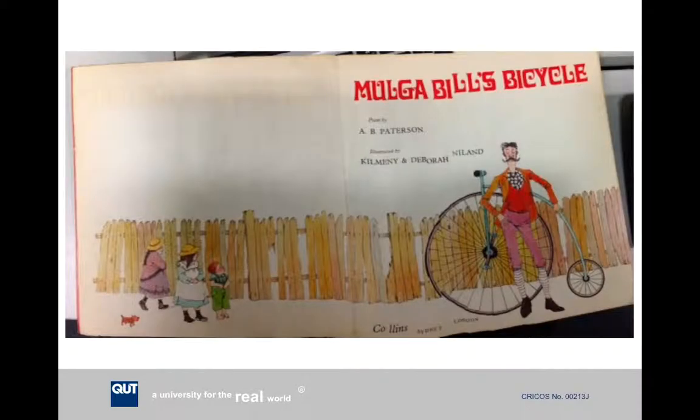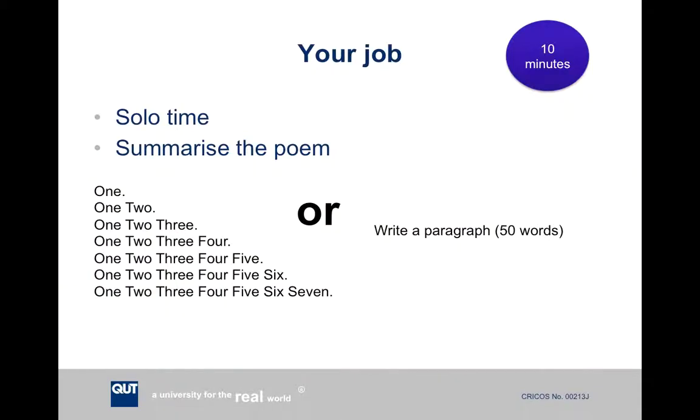Okay, so we went through and we finished reading the story. If you're not familiar with it, it might be a good idea to have a read for yourself. This is a text that's currently being used in Year 7, so it is a current text. I've put the full text in a Word document under Week 8 resources, Learning Resources Week 8. Alright, so we're focusing now on processing this text and understanding it.